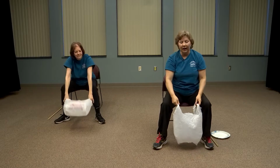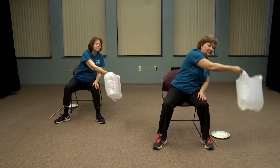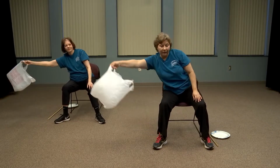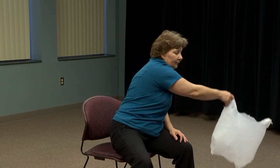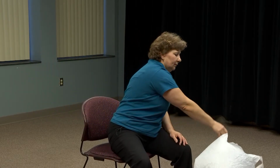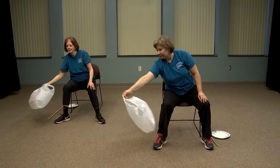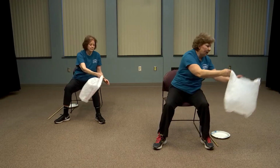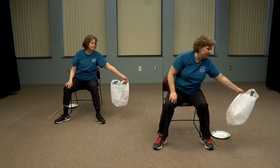Let's take it to our right arm. Now we're going to try to catch some air as we go side to side. Now rock off of one of your sits bones. So we're going to lift one side and then the other. Side to side. Let's switch hands now. Grab the other side and come side to side.